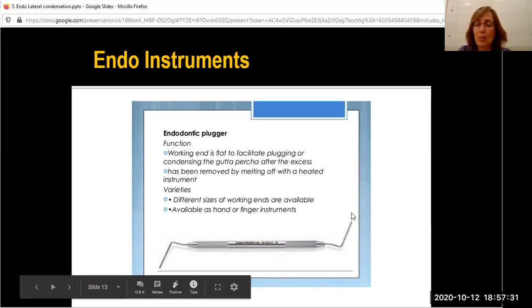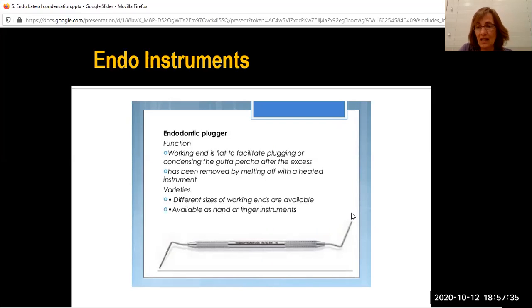it is telling you that when you heat up the plugger, because at the end of the root canal, you're going to have the master cone sticking out in the coronal portion of the tooth, as well as all the accessory canals, all the accessory points. And what you're going to want to do is heat the plugger, and remove the gutta percha that you are going to be cleaning out the pulpal chamber.